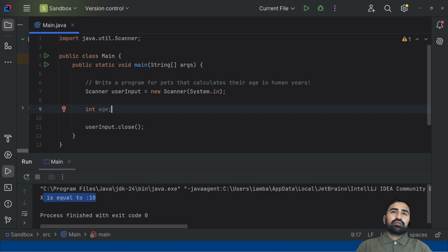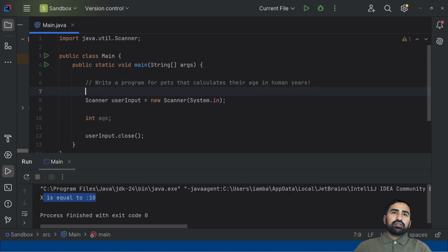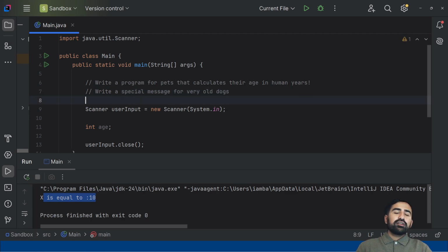I think that should work for now. I'm going to add a little bit of an extra feature. I'm going to write a special message for very old dogs. I have a really old dog at home, so this program is for her.